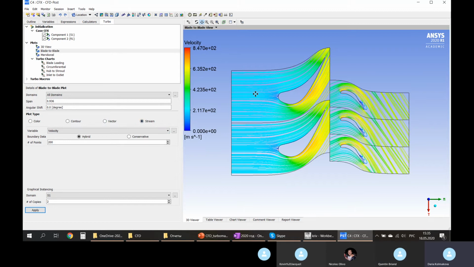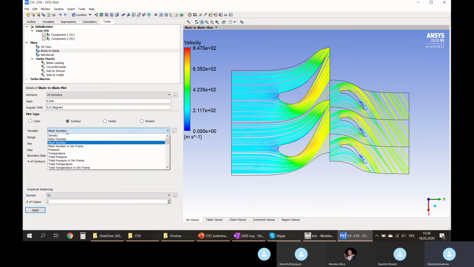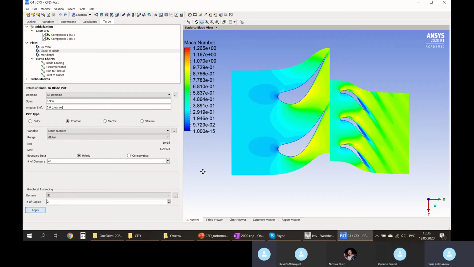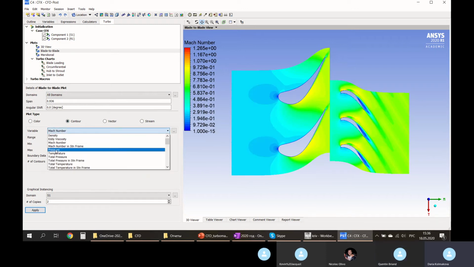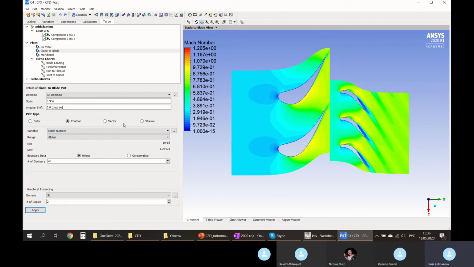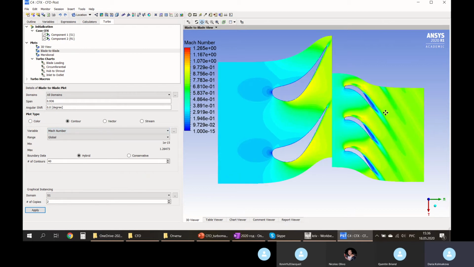So the values will be the same, but using vectors and streamlines, you can represent how the flow is going around the blade, whether the flow around your blades is okay, or whether you have some separation. Even using Mach number or velocity contours, you can also see some problems.